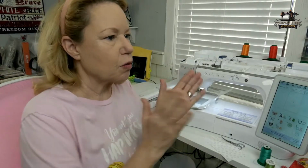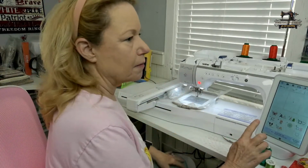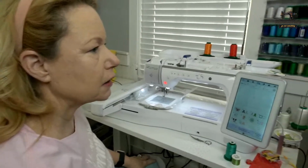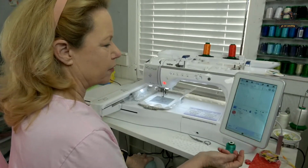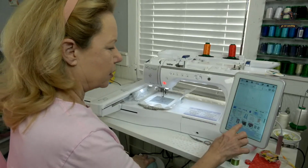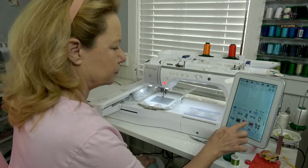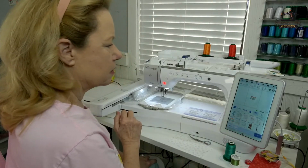All right. So we're going to go. All righty. I need to pull up my design. And I'm going to go to memory, the pocket for memory on the Brother machine. I sent it wirelessly. And we're going to go to name tag. Here it is, right there, and set.